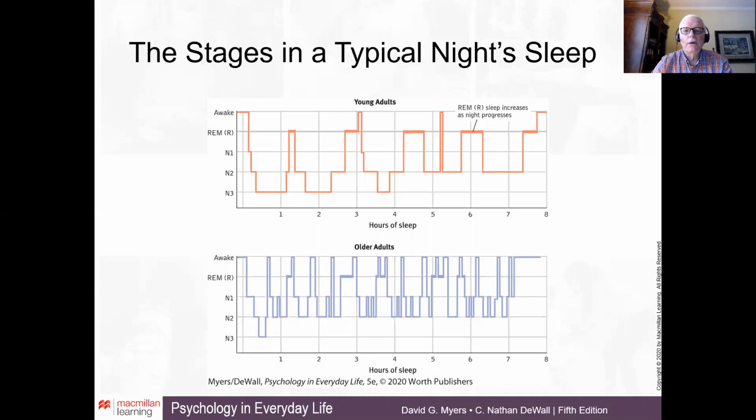As you follow the line here, you can see that when this person falls asleep, they gradually go into deeper sleep, and then they stay in deep sleep for a while, and they come back out of it, and eventually they dream for just a little bit. That looks like maybe 10 or 15 minutes, and then they go into deep sleep again and come back out of it. Here the person actually wakes up, then they go back to sleep, go into deep sleep, come back out of it, dream again, and wake up again, dream again, and then dream one more time.